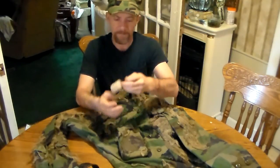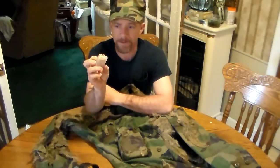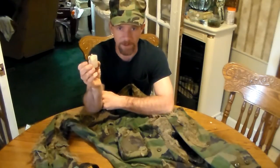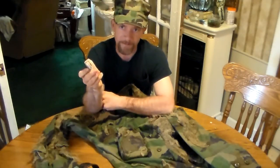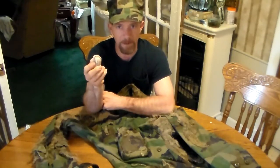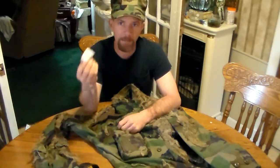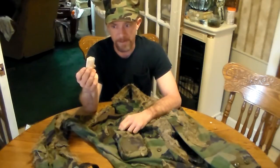The first item up, some mechanical earplugs as well as some soft foam earplugs. Artillery is very loud. Gunfire is very loud, especially in confined spaces. You do not want to destroy your hearing, okay? Stealth, your enemy's trying to sneak up on you, you want to be able to hear them, okay? You want to be able to hear commands, and if you can pop these babies in as the gunfight starts, maybe you can preserve your hearing, okay?